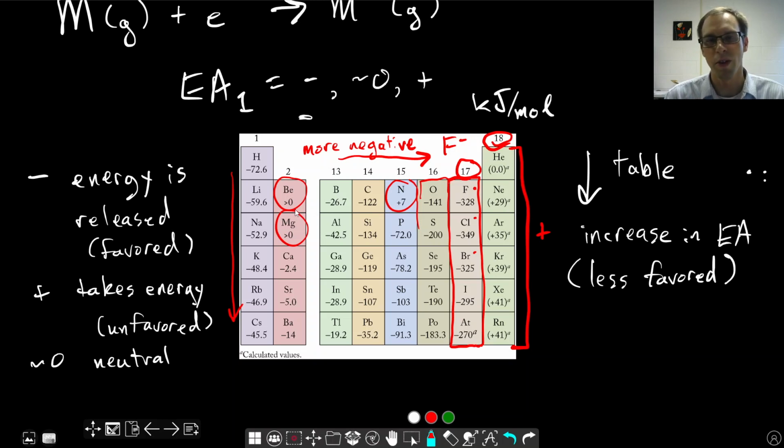And as we go left to right across the periodic table, it's all about the change in effective nuclear charge. So as we go from left to right, the nucleus is able to pull more and more on the electrons as they get added into the same shell, because we have more positive charge in the nucleus. And so those electrons get pulled tighter, so they're harder to pull off or more favored to be added on in the case of electron affinity. And of course, the special properties of the noble gases, right? Their electrons are pulled very tight, and we don't want to go into the next subshell. So that's why they have these positive electron affinities. All right, that concludes chapter 7.